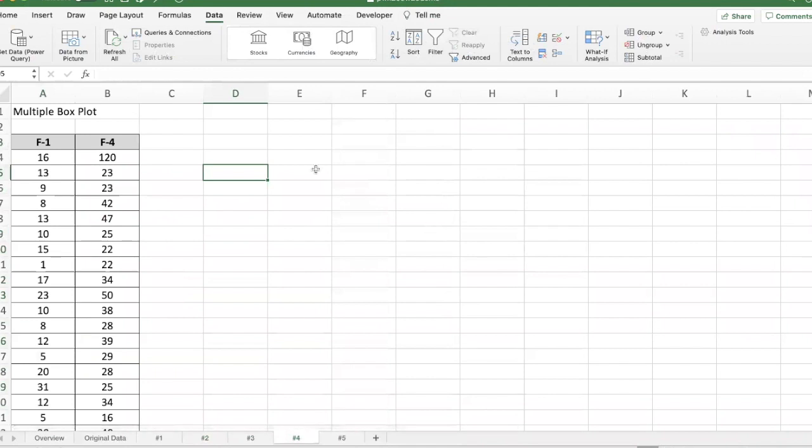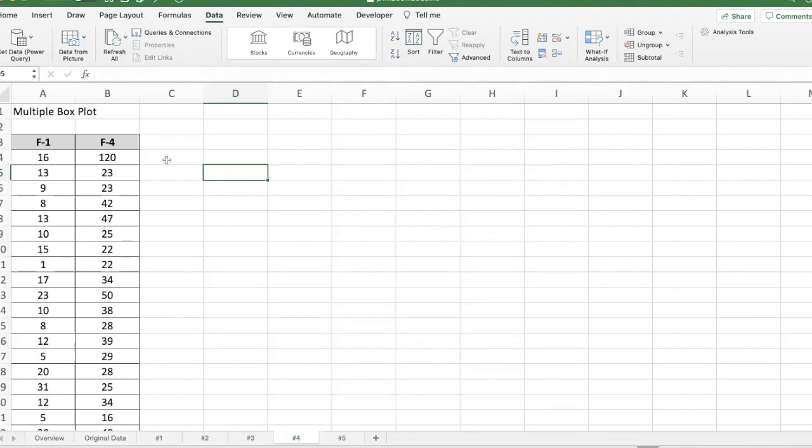So in this multiple box plot, this is an excellent graph to display when you are going to compare two sets of numerical data, because it draws these box plots on the same numerical scale, and you can see if one set of data is shifted to the left or to the right of the other.